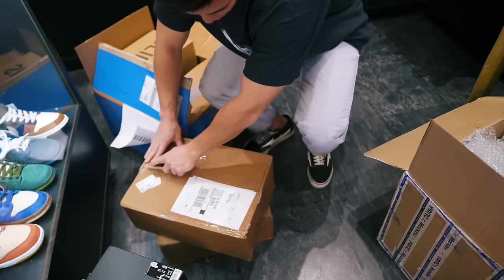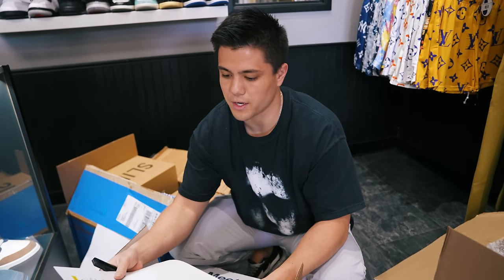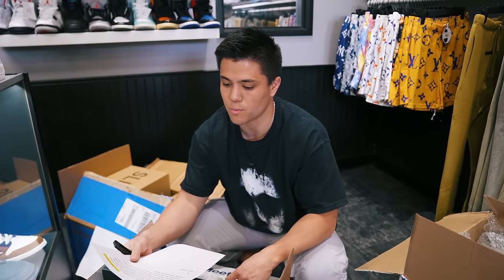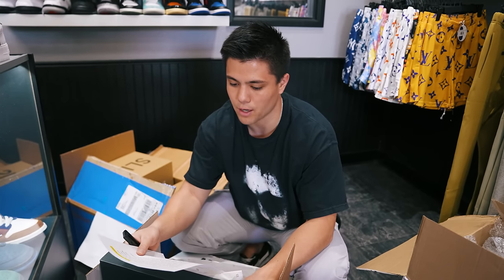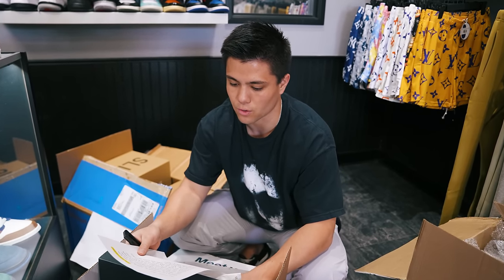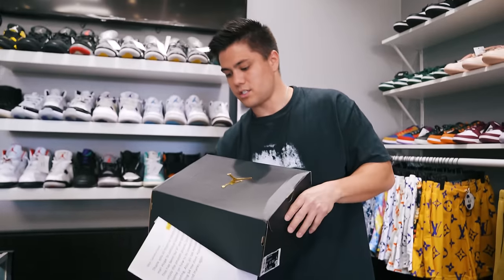Two more boxes to go. Let's see what we got. Yo, on Discord, we have a Jordan 1 Mid. Bri, thank you so much for making this deal. Hope to continue business. This has been our fourth deal, and I really enjoy the smooth process. Please talk about your sneaker reselling before the store. Hope you enjoy the candy, and thanks again. Looks like he did send some candy. Let's see what he said.